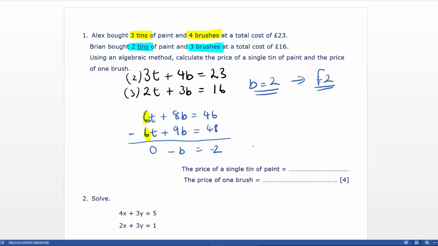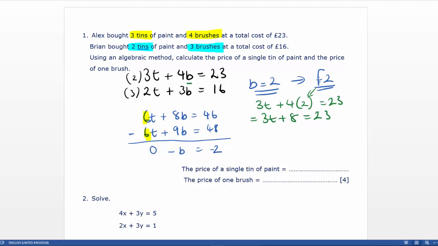Yeah? Okay. Now, how am I going to work out how much a price of a tin of paint is? So now we've got the brushes. Plug in the B. Okay. All right, then let's do that. Then let's take the top one, right? I'm just going to do 3t plus 4. I'm going to open the bracket here because this is what I'm replacing. And I'm going to put a 2 here because that's where we're getting this from. Yeah? Equals 23. What's my new equation going to look like? Can someone help me out? 3t plus 8. Good. I want you guys to solve this for me now, please.